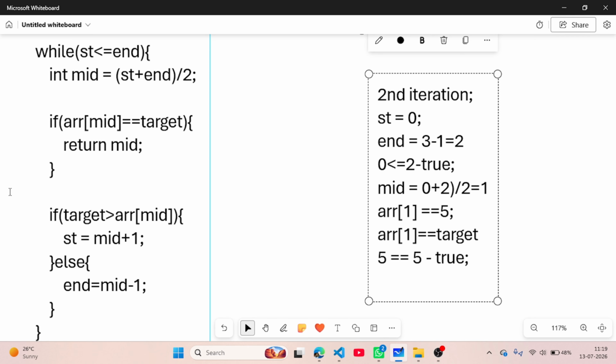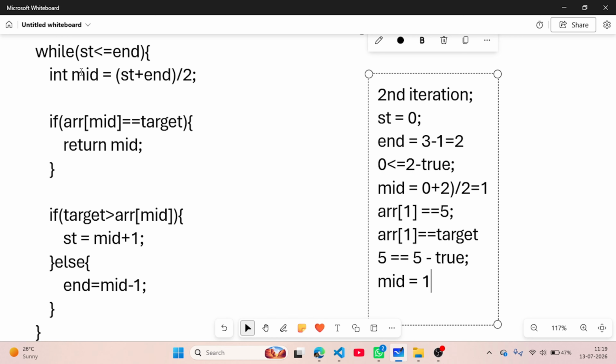As we found it, I am saying return mid. Now the mid position, the middle position, will be returned. What will be the mid position? Here you can see mid was 1, right? So it is 1. So we found it.